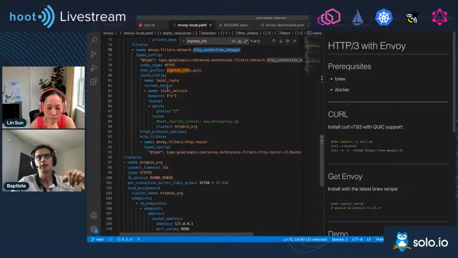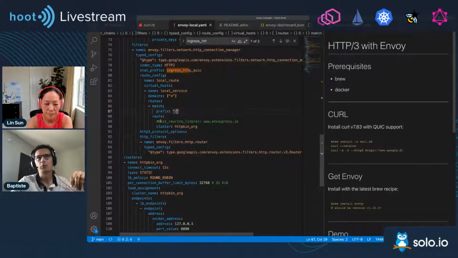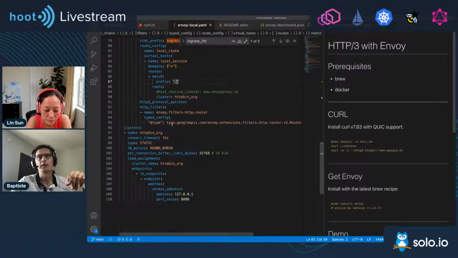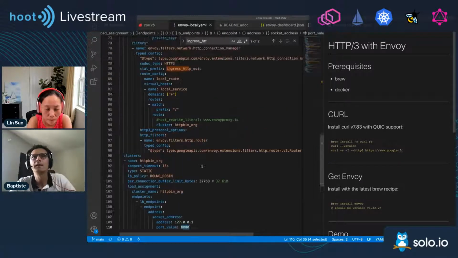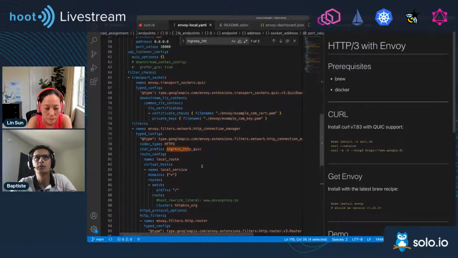So what you see here is just a virtual host working for all domains, and for all the routes, like all paths starting with slash, I want my request to be proxied, forwarded to this cluster, to this upstream service. And this upstream service is just a local service running on my machine on port 8080. So this is something I'm about to demo if it's time for demo.